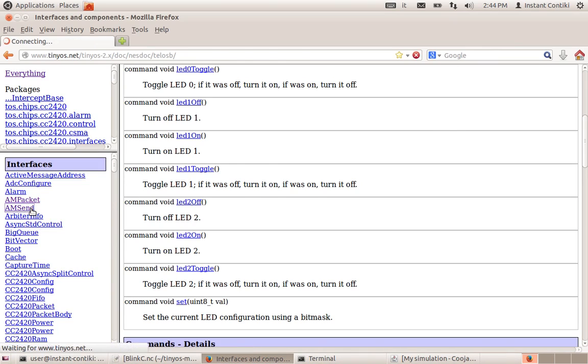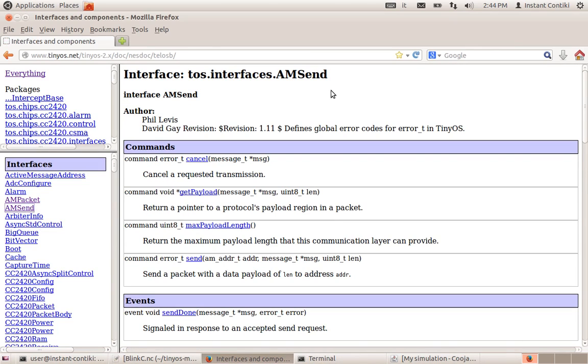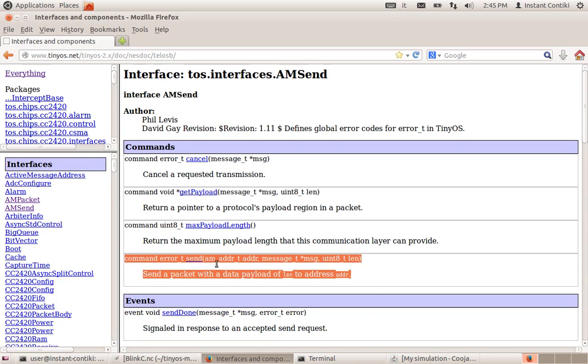For example, if we look at the AMSend interface, we have 4 commands: cancel, getPayload, maxPayloadLength, and send. As you can imagine, we will use the send command a lot. Let's look a little at what it does.